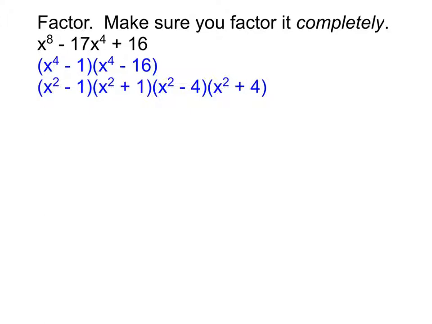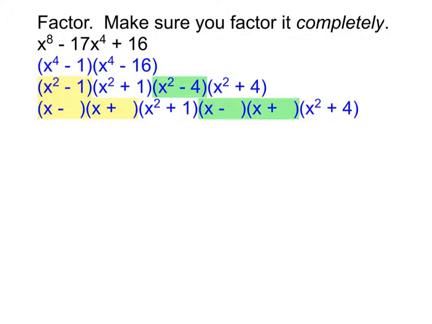So in this case then, the minus 1 becomes minus 1 plus 1. And the minus 16 becomes minus 4 plus 4. So having done that, can we factor it any further? Yes, even still. Because you'll notice that here we have x squared minus a perfect square coming up a couple times along the way again. And so both of those are going to factor down.